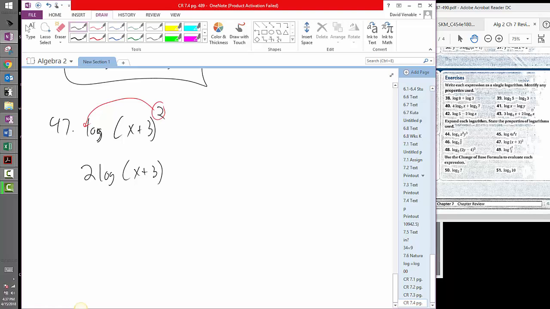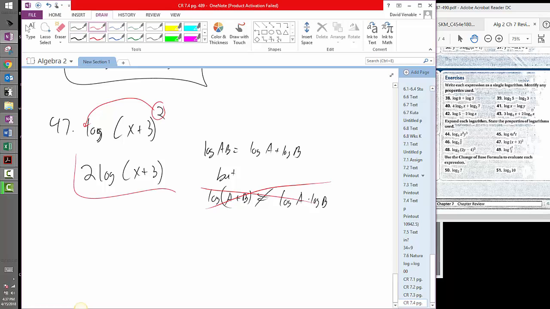Here's when you want to be careful. You might think, oh, well, addition and multiplication link up together, but careful, don't do that. You want to be careful about trying to do that because, yes, combined multiplication separates into separate addition, but it doesn't work the other way around. Log of AB is equal to log of A plus log of B. But log of A plus B is not equal to log of A times log of B. So this is not a property. So don't go trying to go any further. This is really about as far as you can go.